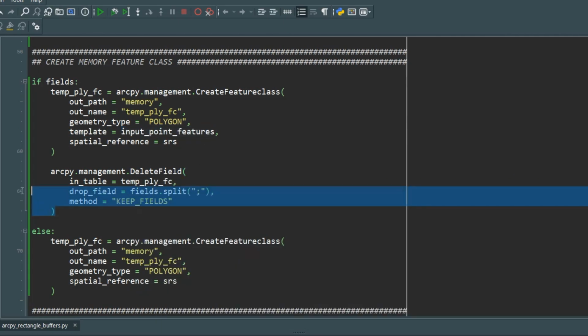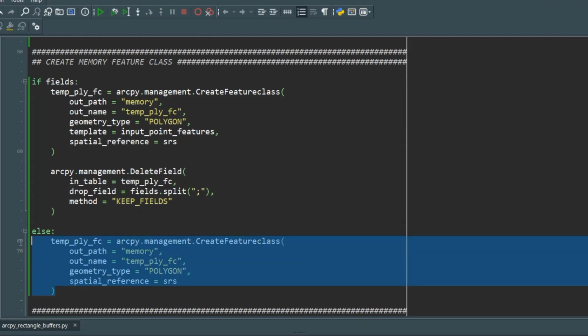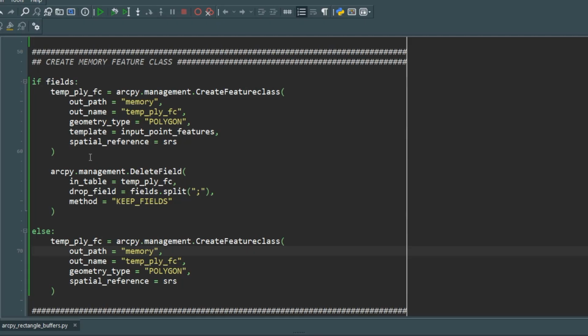We're then going to delete any fields that the user has chosen not to keep. If the user has not chosen any fields, then we simply do not use the input point features as a template.